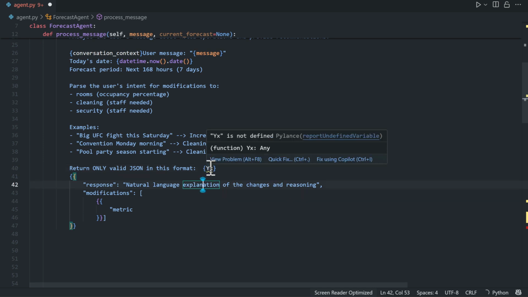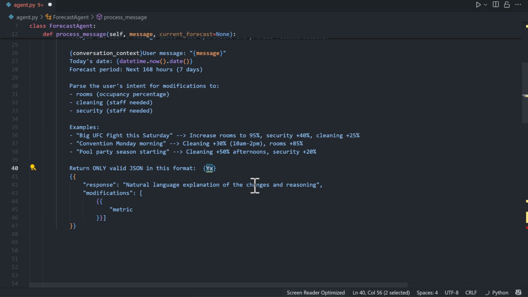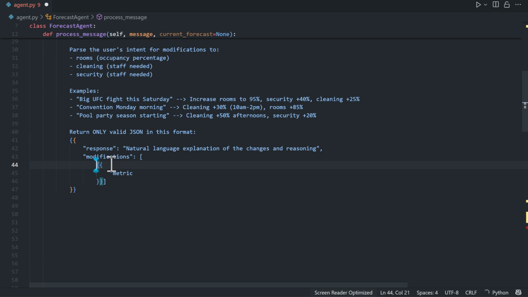See, look, now it thinks that there's an actual variable, but if we did doubled curly brackets, then it doesn't treat it like a variable, because F strings are good for adding variables into strings, and we do not want that here. So we're using double curly brackets, and then again here we're using double curly brackets.